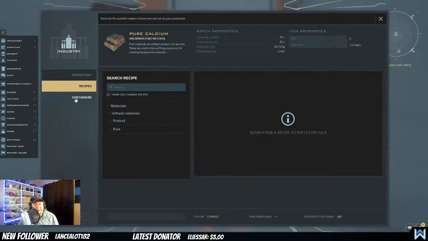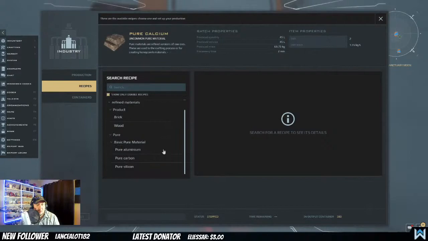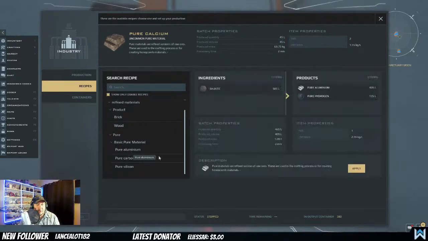It's always a good idea, whenever you're gathering mats and making stuff, to always want your common ore that you dig out processed into the pure. Always be processing that. We're going to switch over to aluminum.